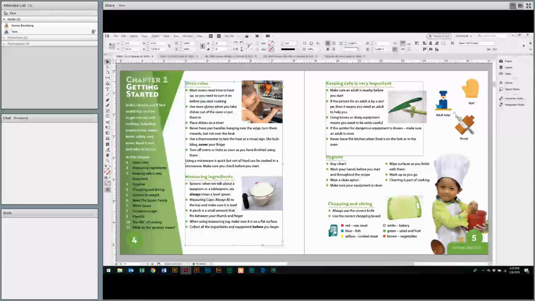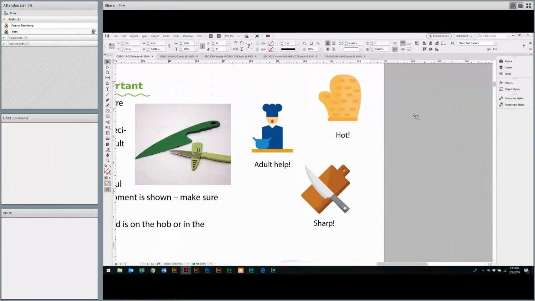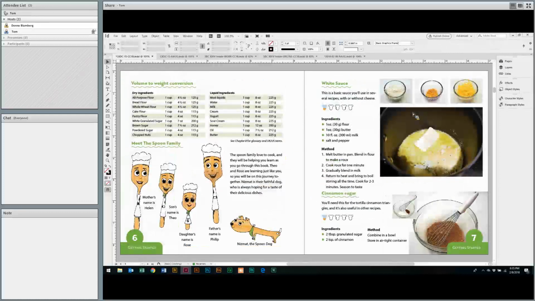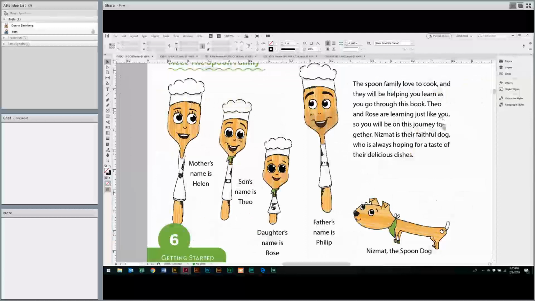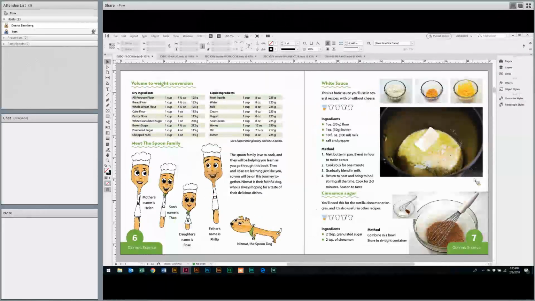All right, so we created these little symbols here, trying to use icons to have children start out doing lots of hot stuff and, you know, burn their fingers and learn it the hard way. Yeah, here's the whole family. Of course the spoon dog is a little weird. Got his weird little name. I know. And the few comments that the dog makes throughout the book are like the author's alter ego, because if you read that name backwards, you'll know who that is.